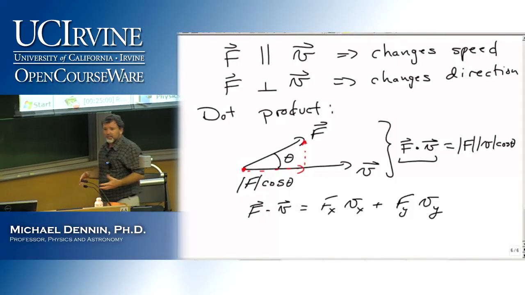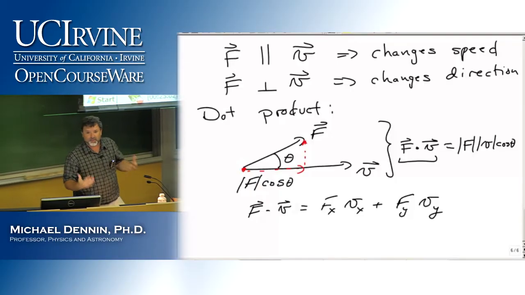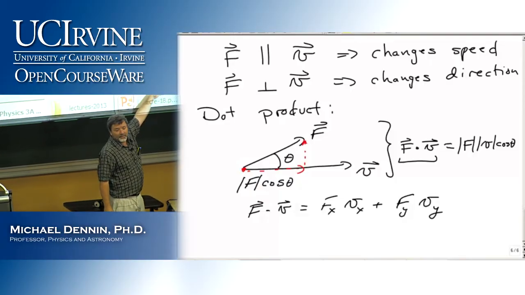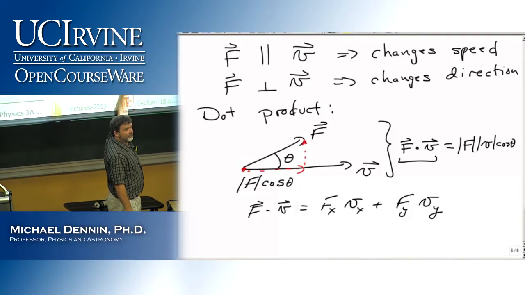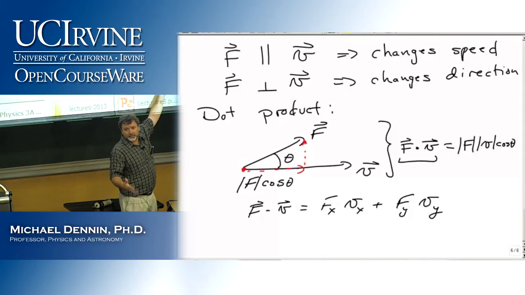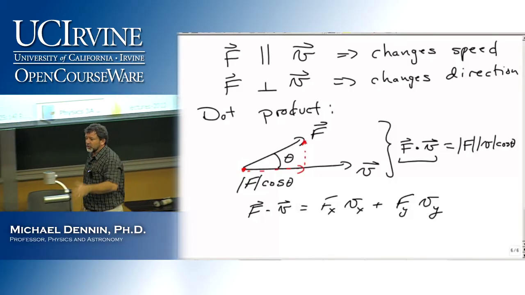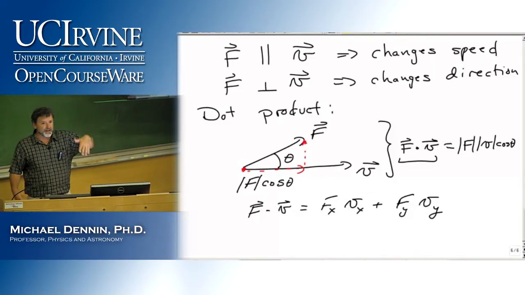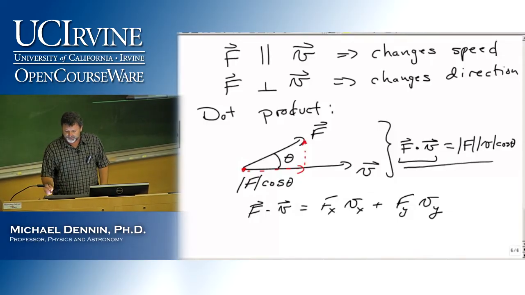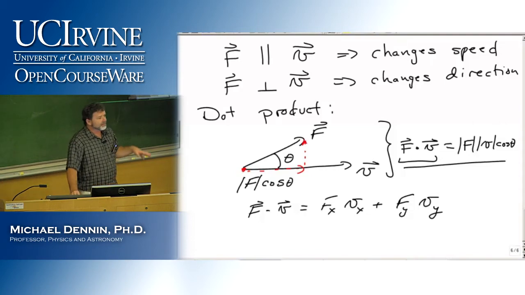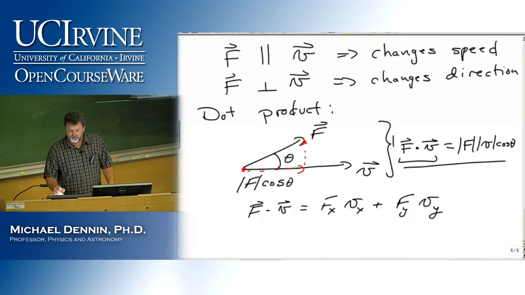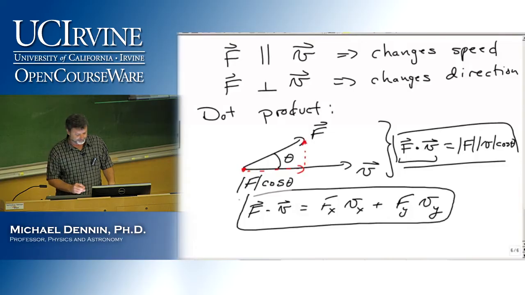Notice if I line my x-axis up with my velocity, then the velocity only has an x component. And this reduces to the component of f in that direction times v. So it gives me the right answer. So these are the two ways to do it. If you're given the components, you do that. If you're given just the vectors with the angle between them, you do this here. So it's a lot easier than the cross product because we don't need to get a direction. We don't need to use our right-hand rule. We just use our formula to get a single number.